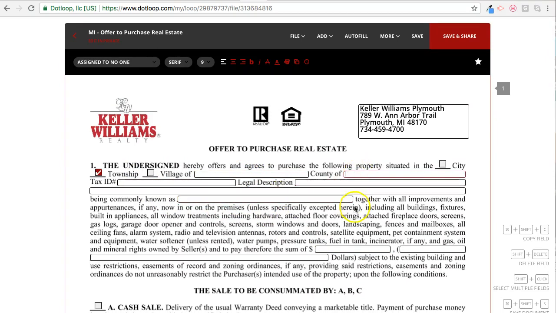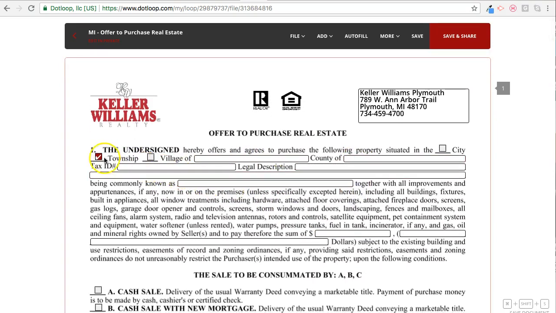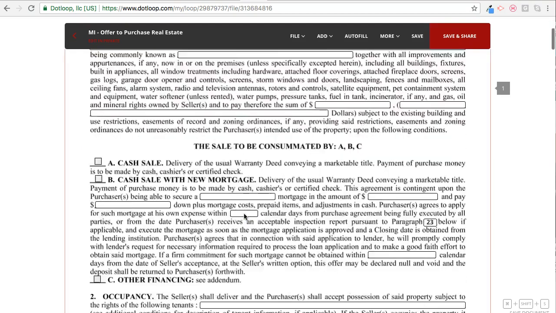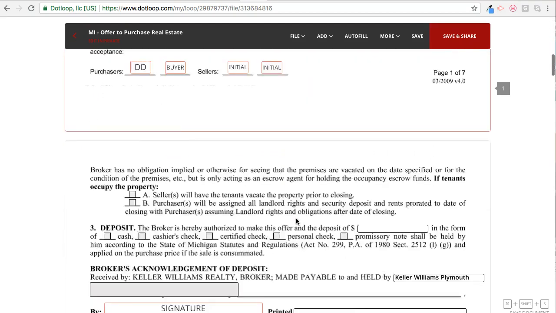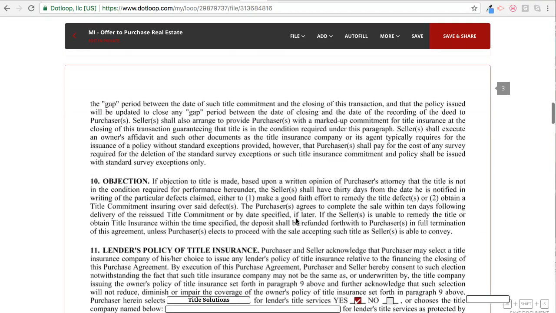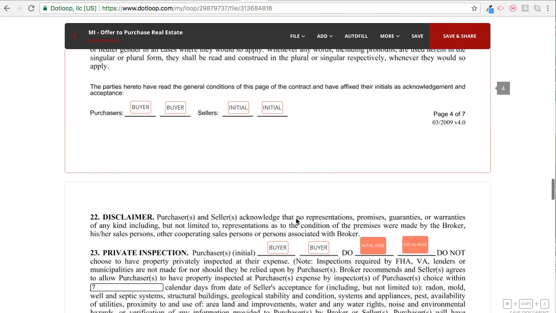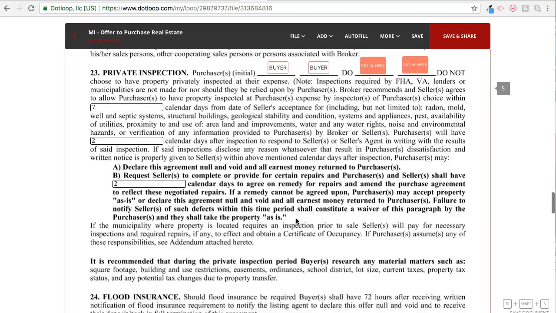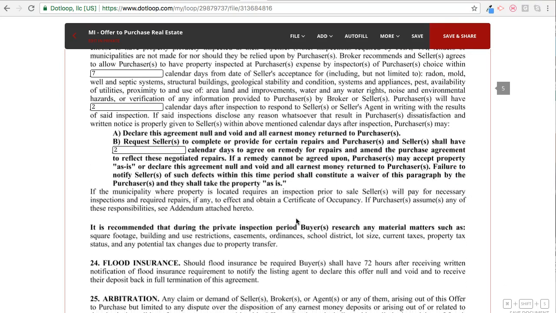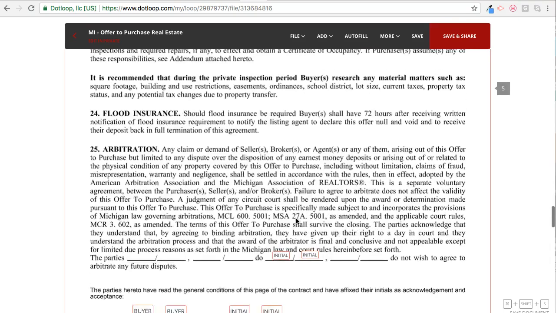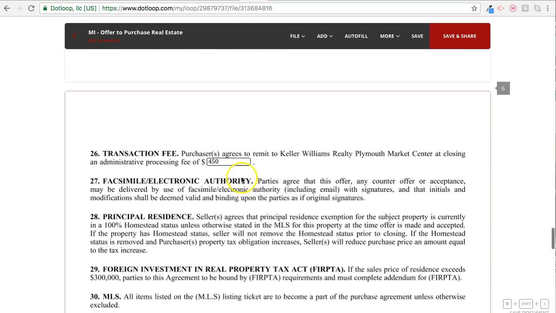So that's just a quick overview of our purchase agreement as it sits today and a quick explanation of each clause. If you have any further questions, let us know so we can make sure we get those answered. Or if anything wasn't clear, please let us know so we can make sure that we have further clarification and are able to explain this to our clients in the best way possible.